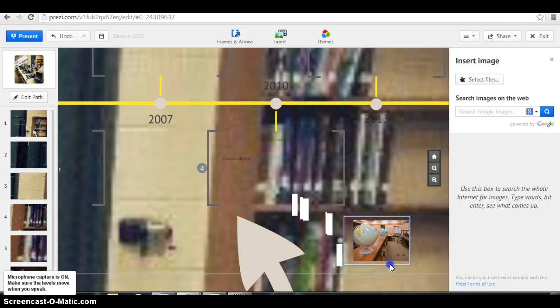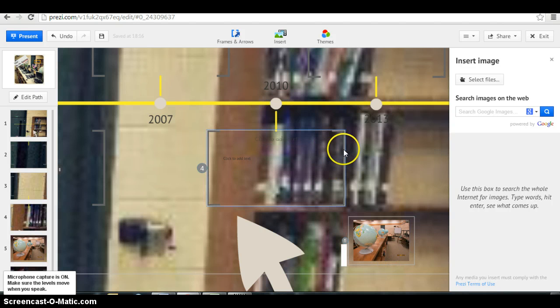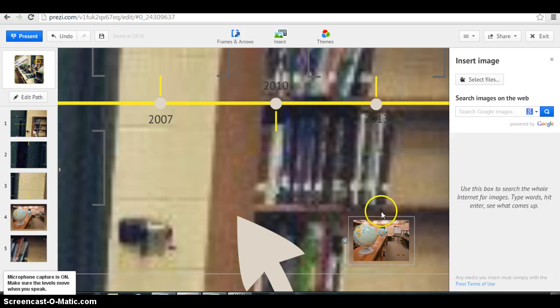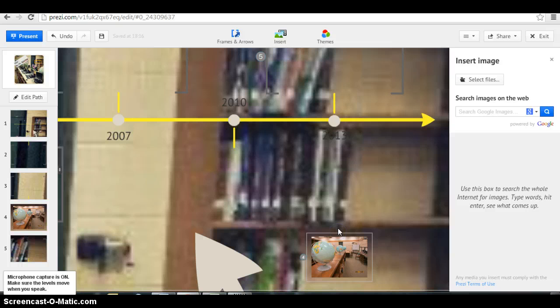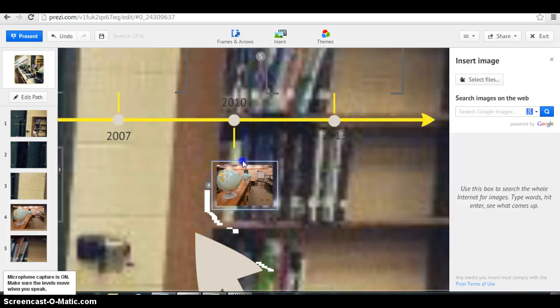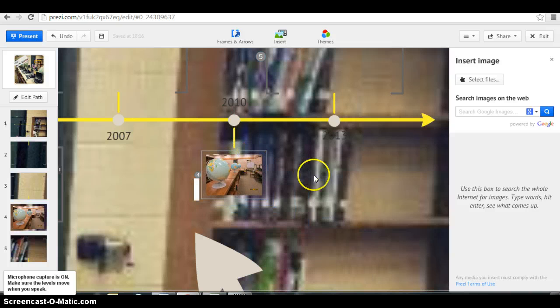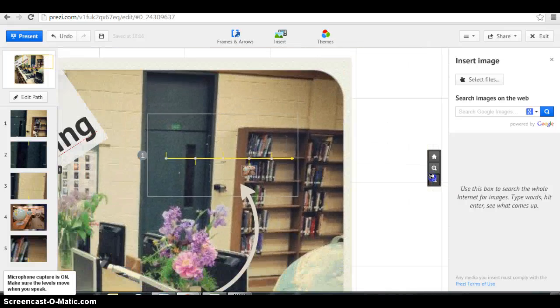So I'll take that stuff off of the frame, delete it, and then I can put it back in. Prezi can be a little bit touchy. All right, so now I have some frames around my information.